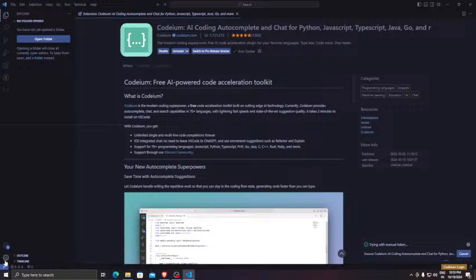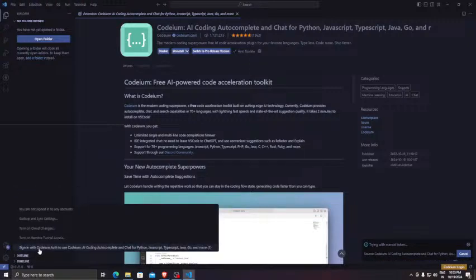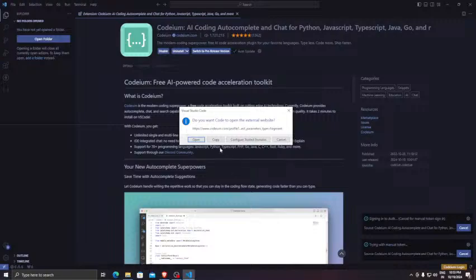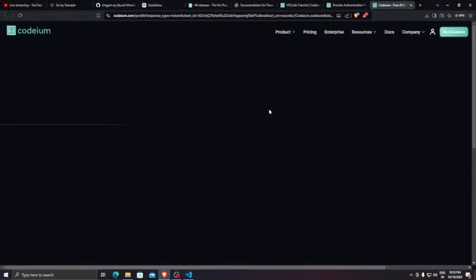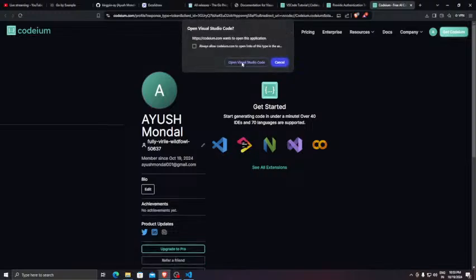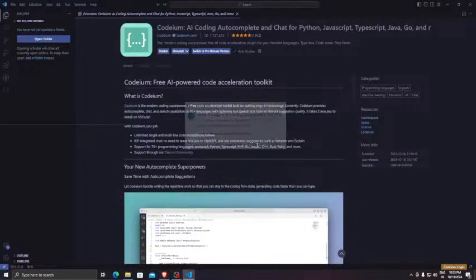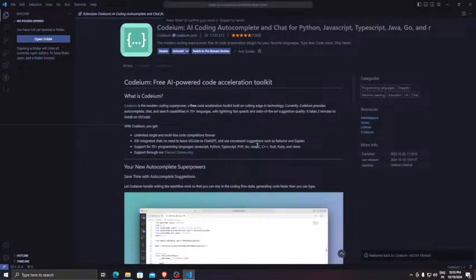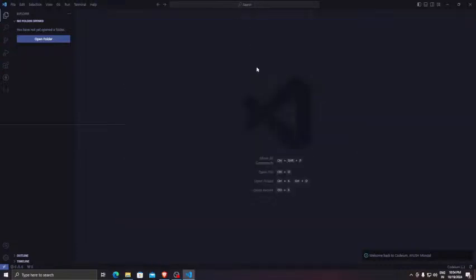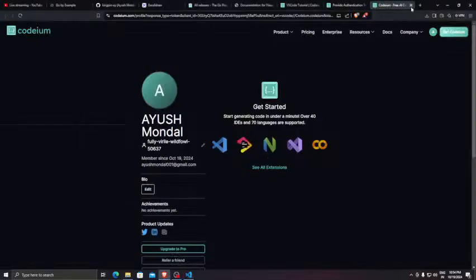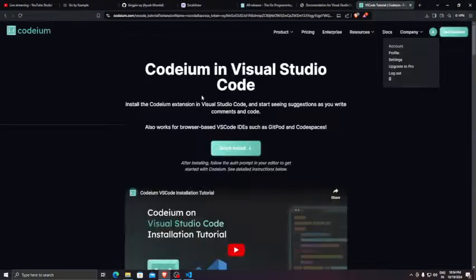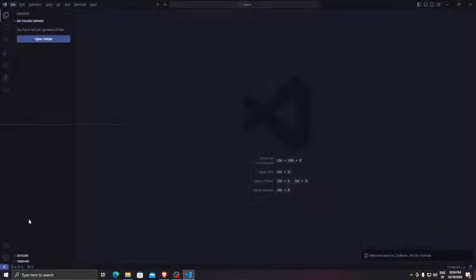Is it not here? Okay. Yeah, I think I configured. Okay. So basically just remove all this. Okay. I think my Codium is ready.